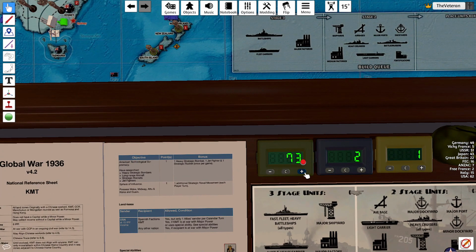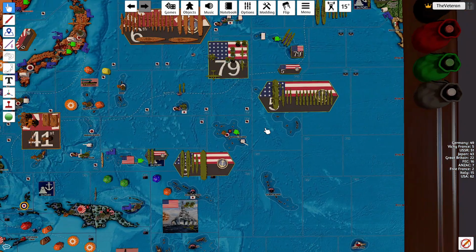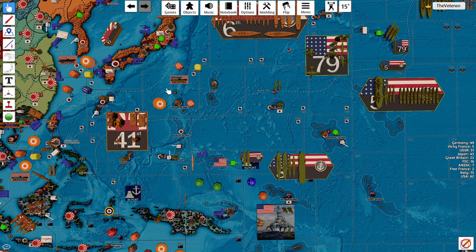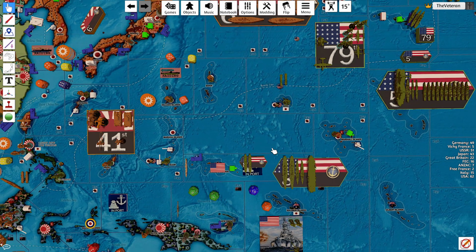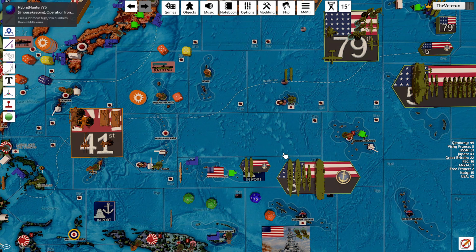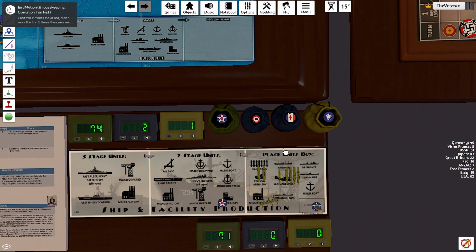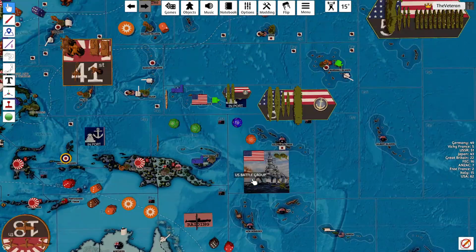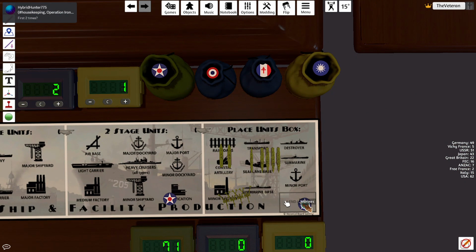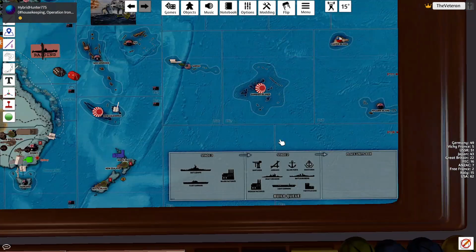And we are going to click 74 again. All right. Actually, 1, 2, 1, 2, 3. Yeah, we're not attacking anything. That is a Lend-Lease British Marine with our 4 artillery, 4 destroyers, cruiser, and 2 transports. Alright.